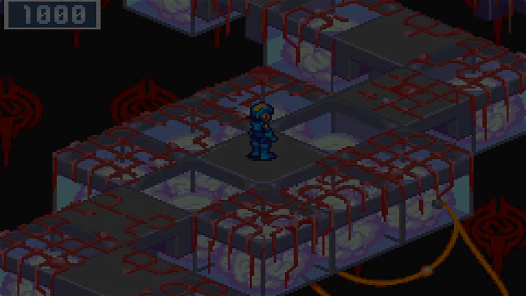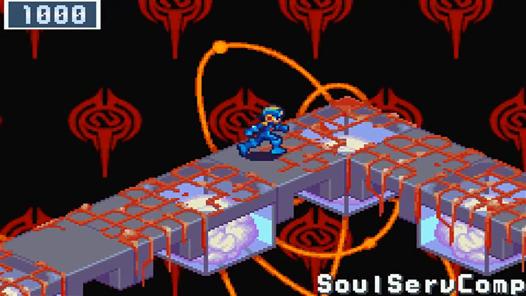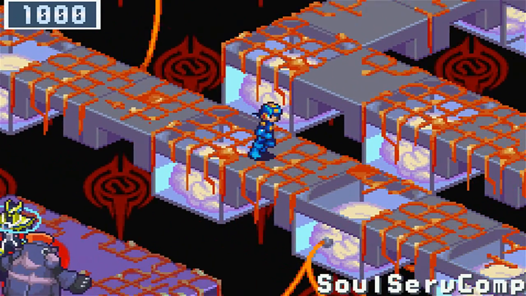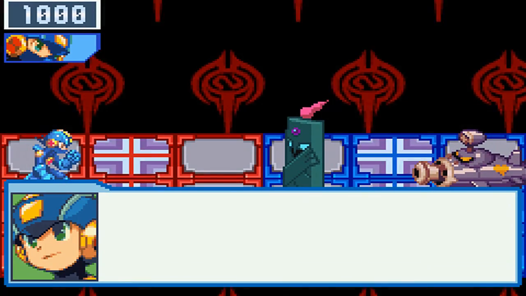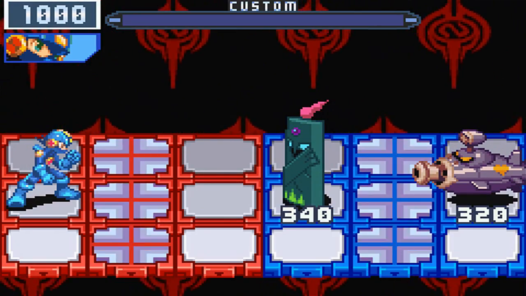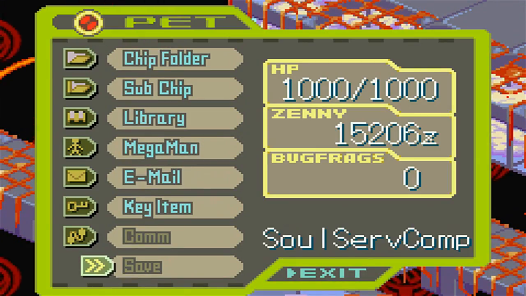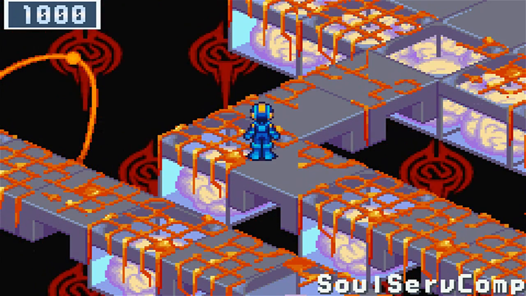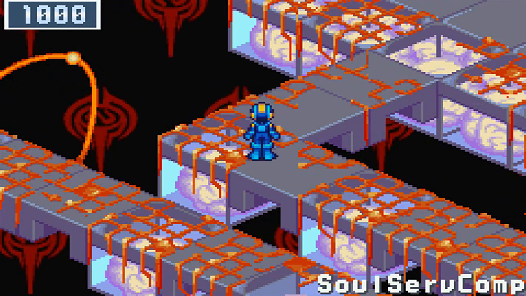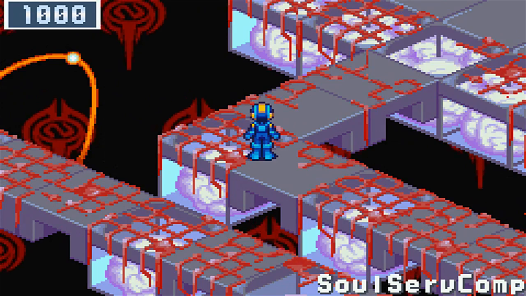Alright, so now that our friends have stopped the Dark Lords, we must continue through the Soul Server comp en route to the ultimate final battle that is seemingly impossible. Oh man, fuck that. Bye-bye. Alright, so right here, you're definitely going to want to save. Oh, you can't save. Well, if you can, make a save state here just in case you want to edit your folder. And as always, save before the cutscenes too, so you'll be able to save your stuff.